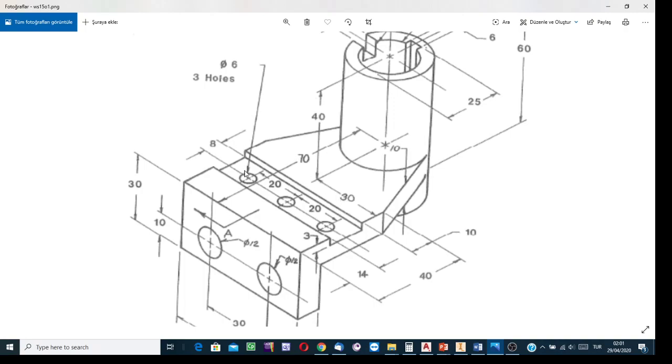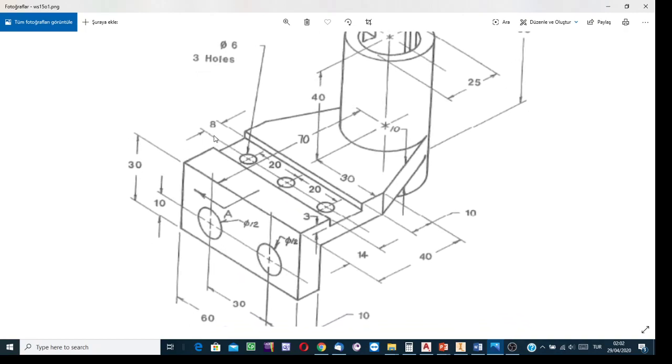Okay, for the holes I know that these are simple holes, diameter 6, and the location dimension for the axis, with respect to this profile surface, is 8 millimeters. With respect to one of the limiting boundaries, this or that, I think I need to calculate the coordinate value. Total depth of this part, or the length of the channel, is 60.